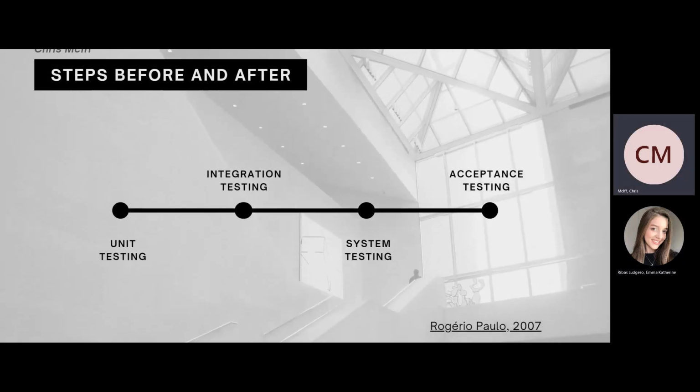We have different steps through the testing. As you can see, we start with the unit testing. Once that is completed, you would do the integration testing. After integration testing, as you've tested each step, you would run the full system test to make sure the entire system works. And then at the end of that, you have your acceptance testing. Once that is completed, the product or the application is ready to be rolled out.